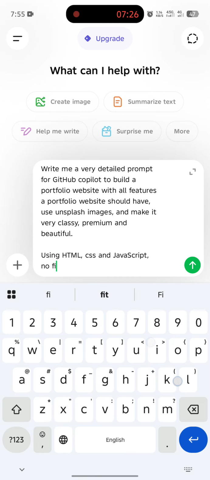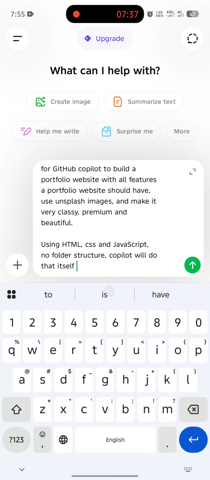No folder structure. Copilot will do that itself.